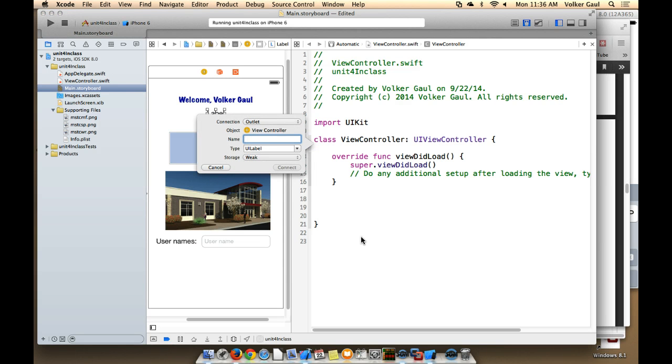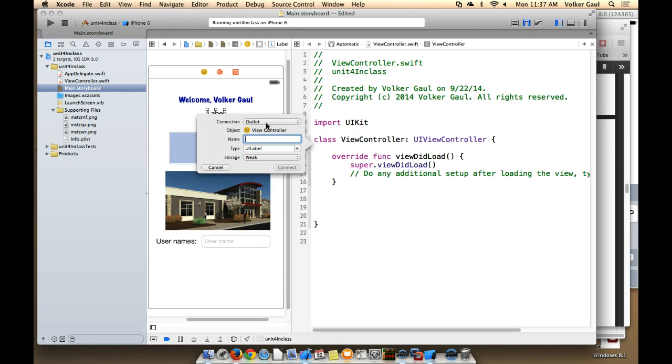A pop-up shows up. So what do you want? An outlet or an outlet collection? Since this is a label, it can't respond to events. If you want labels or pictures to respond to events, there's an attribute that you have to turn on first, because labels don't typically respond to clicks or something like that. Pictures don't typically do that. I skipped it in my notes. There is an attribute. We'll go look at it in a second.